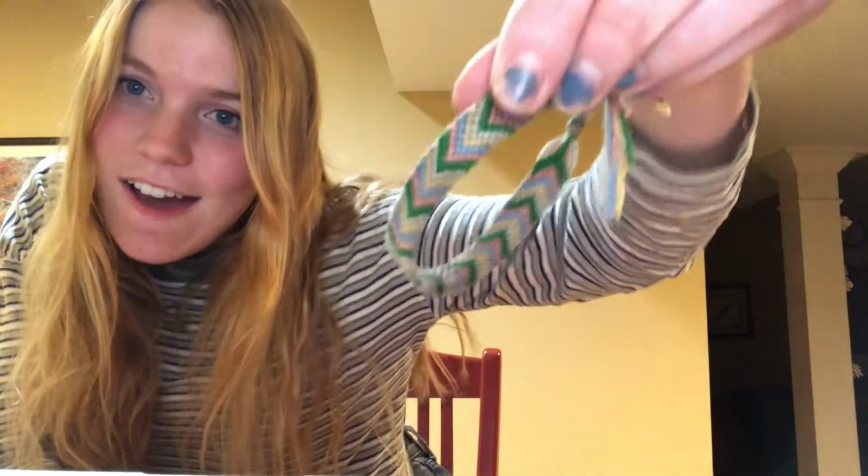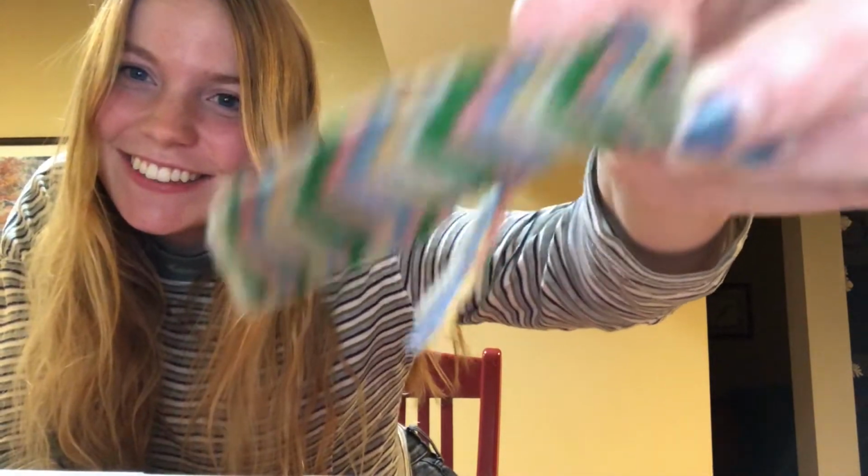Hi guys, today I'm going to be showing you how to make a friendship bracelet that looks like this. I think it's called Chevron. You can make this bracelet using however many colors you want. Today I'm going to be making it with 4 colors. And the first step is picking out your colors and then cutting them.